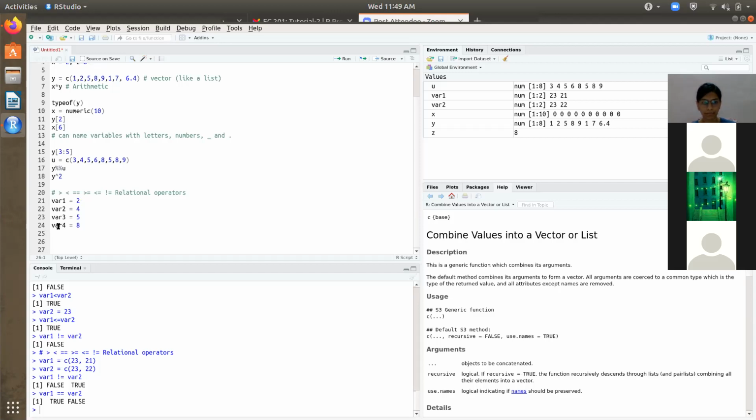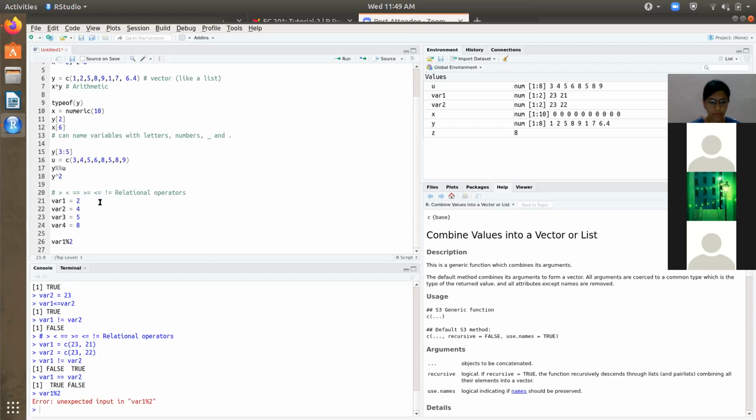Where one mod, I mean, the percentage 2 or where 2 percentage 4. Yes. So as I mentioned before, percentage tells you what the remainder is when you divide one variable with another variable or any other number. So when I divide variable 1 with 2, what should I get?